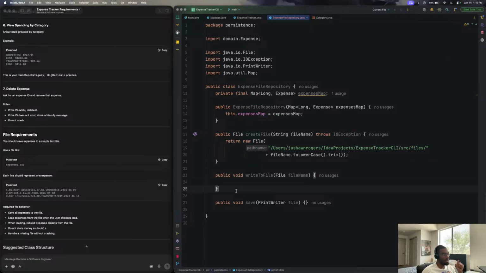And so now with this one, I'm also going to create a private method.